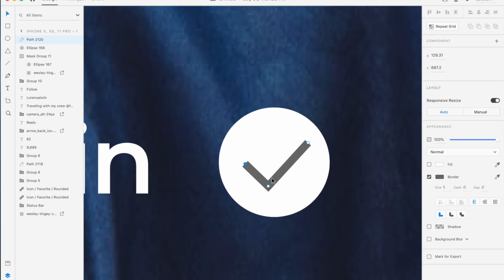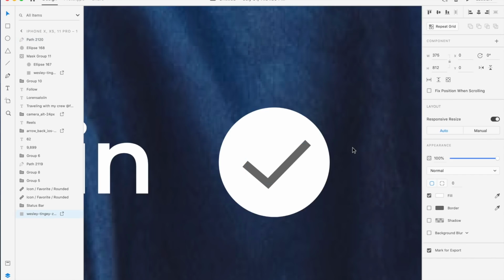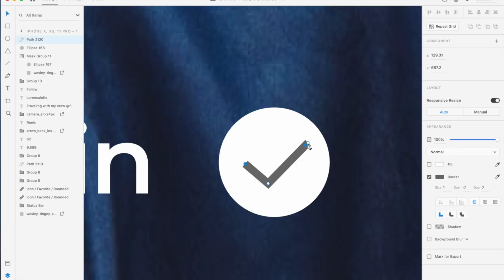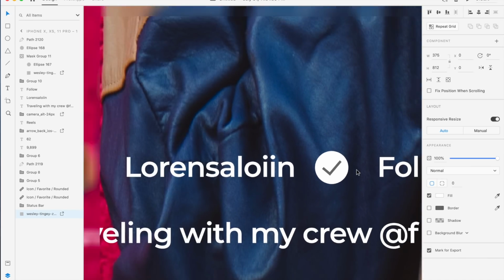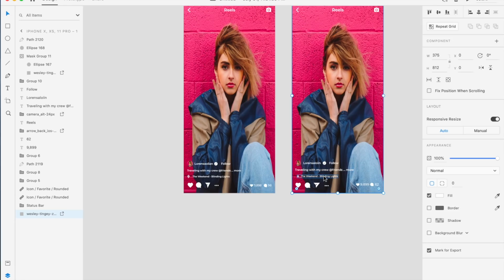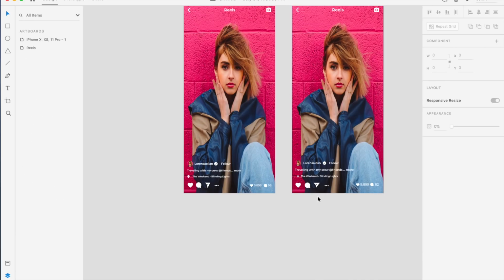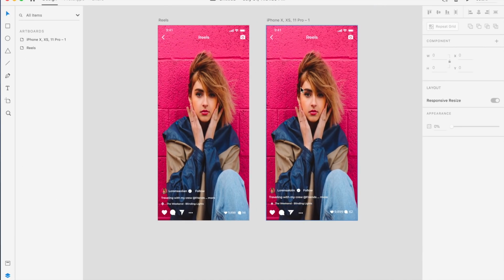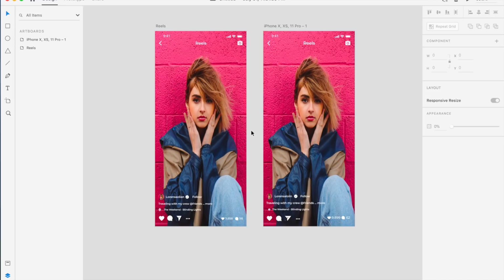It doesn't have to be perfect, but I'll try to fix it. Oh, you guys would probably just download it, oh man, I messed it up. Yeah, it doesn't matter. It's good enough. You get the point there. But basically, let's see if that's everything. Got this. This text looks a little smaller, but again, this is just me eyeballing it. This is just super simple Instagram Reels, iPhone X, iPhone 11 Pro app design.